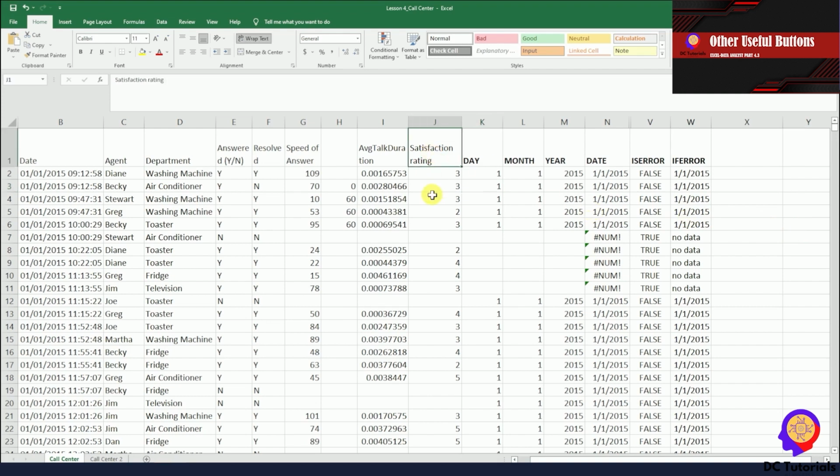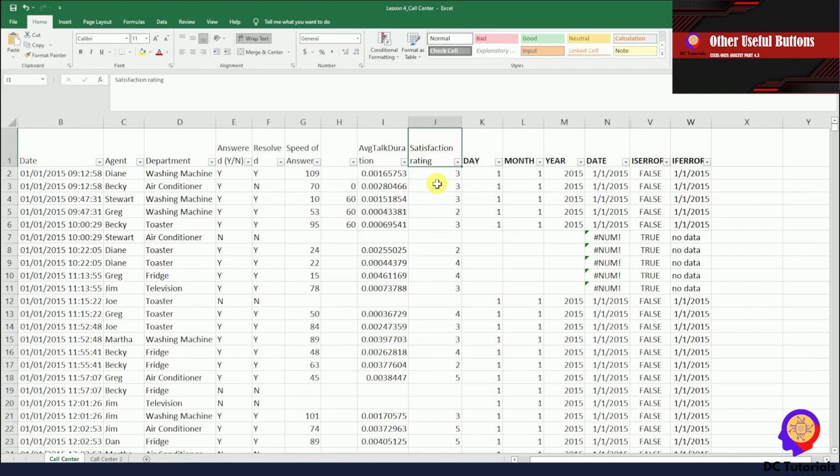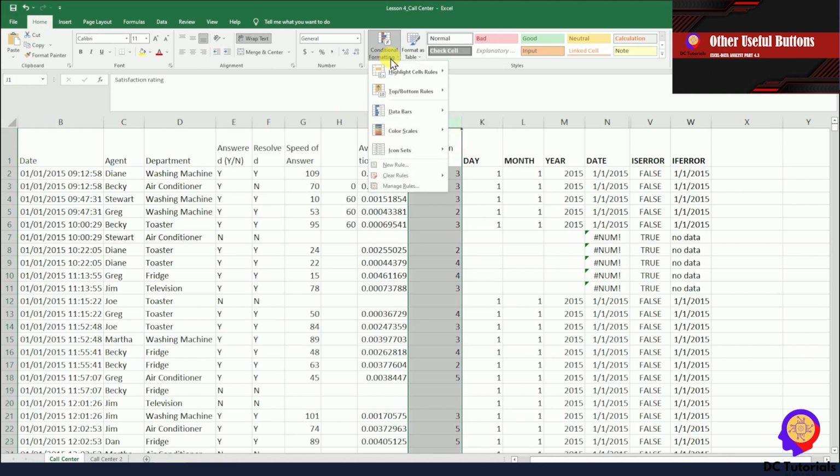For example, we can use conditional formatting in this field, satisfaction rating. If we inspect, we have values from 1 to 5 for satisfaction rating, and if we want to automatically format this using conditional formatting, we will use the Home tab and conditional formatting button over here. So there are various options here.